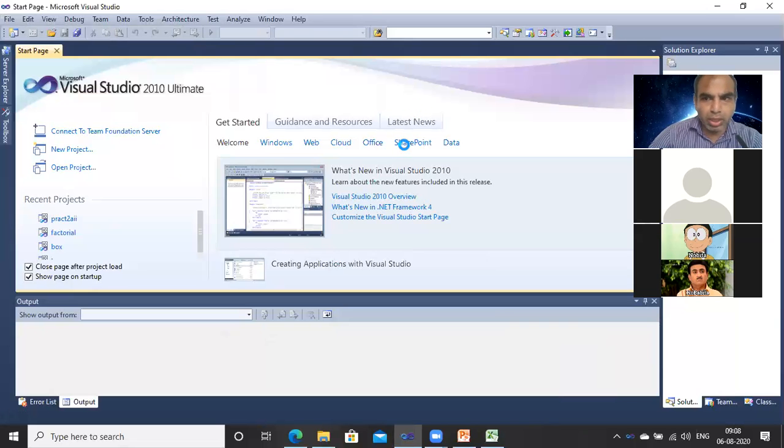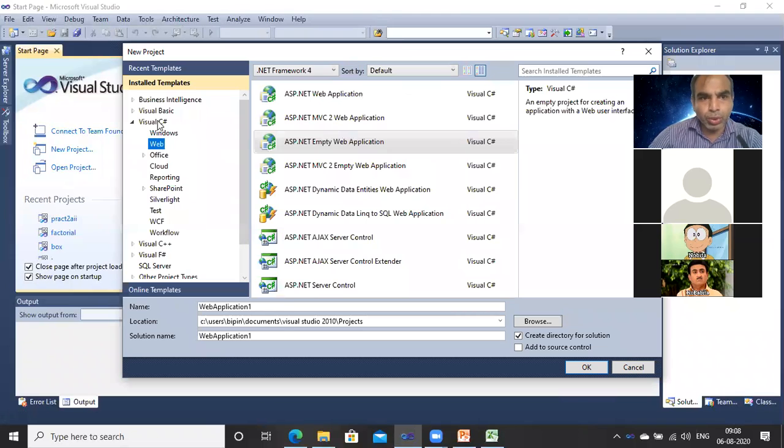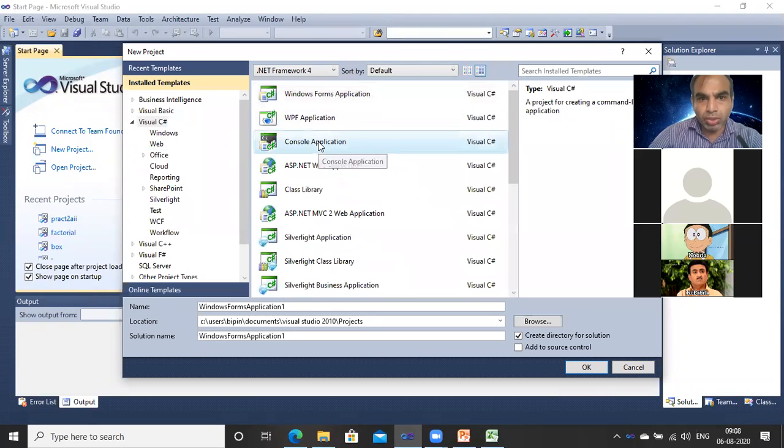This is a console application. We are seeing all the base part with C sharp. So Visual C sharp, and we use the console application over here. In your syllabus we have ASP.NET, and in the same way we have to use ASP.NET. Don't worry about that, I will show the example of inheritance in the ASP.NET application also.